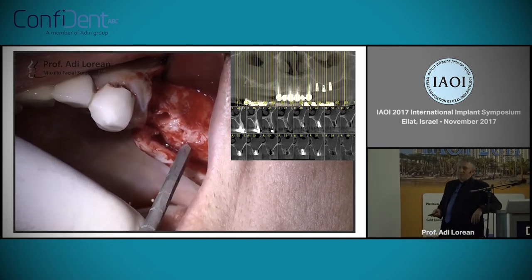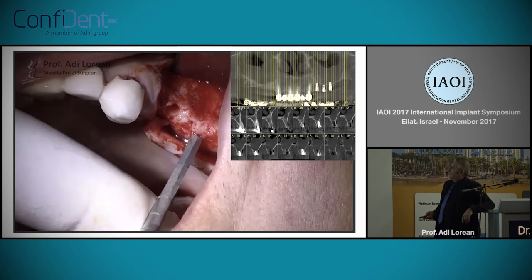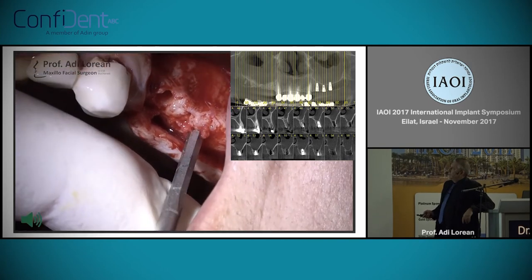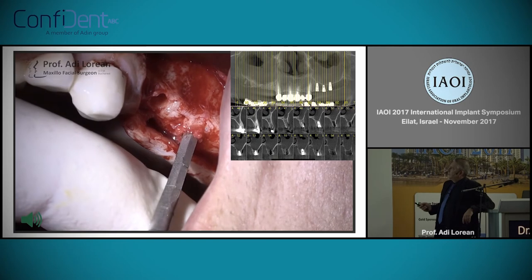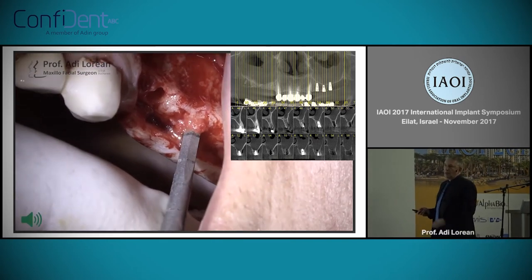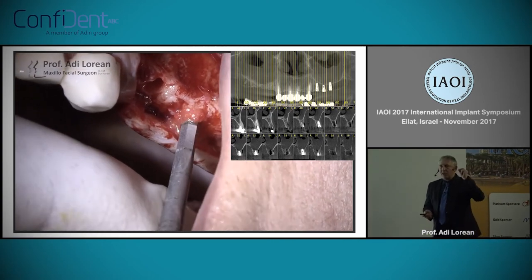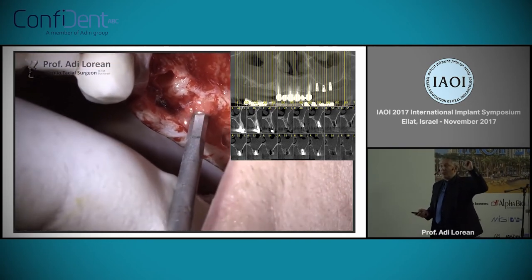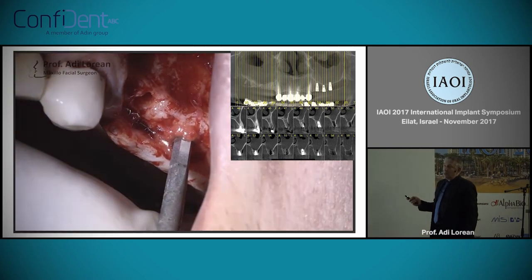Again, medullar bone... medullar bone... We're going to reach now the cortical bone and you will hear that the cadence and the pitch are much lower. Even a very inexperienced surgeon can hear this approach. You will hear now a high pitch — this is the prevention before you enter. But as you can see on the CT scan, it actually didn't penetrate the sinus — it just gave you the warning and the nice position.